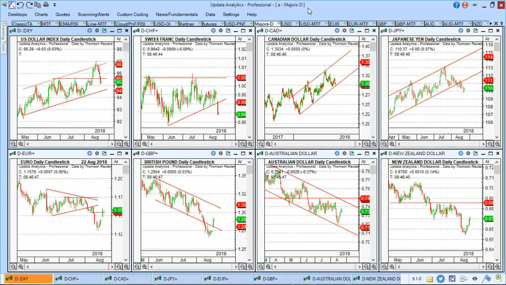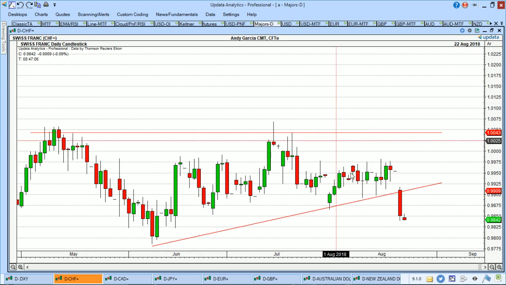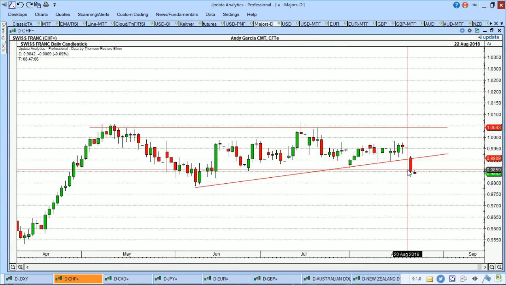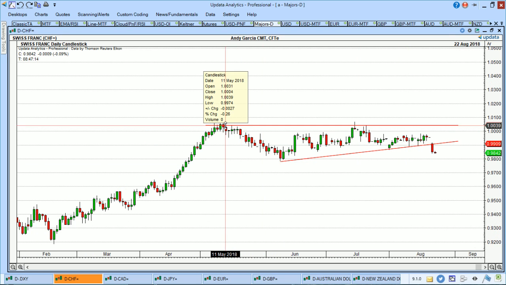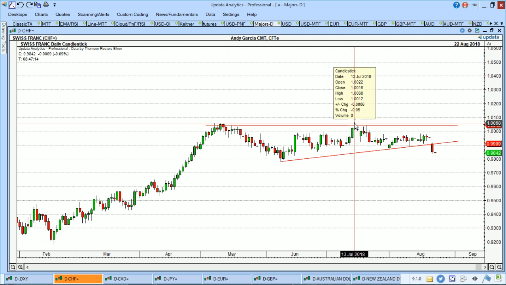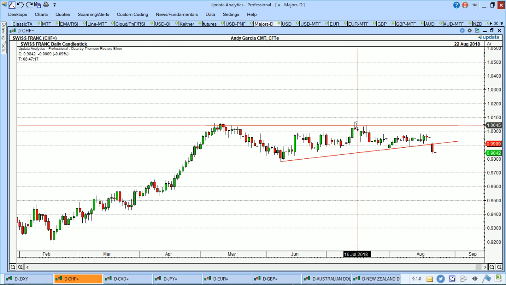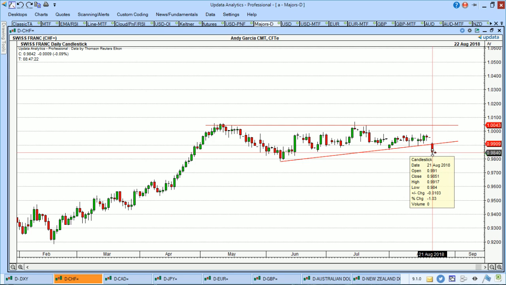Again, the dollar up in the top left hand corner. You got the Swiss franc right next to the dollar. The fascinating thing here over the past couple of days is how the Swiss franc has broken through the bottom of this triangle. Let me bring this up a little bit more zoomed. You see here that a top at the parity level has been holding, and now we're actually violating our lower end of this triangle.